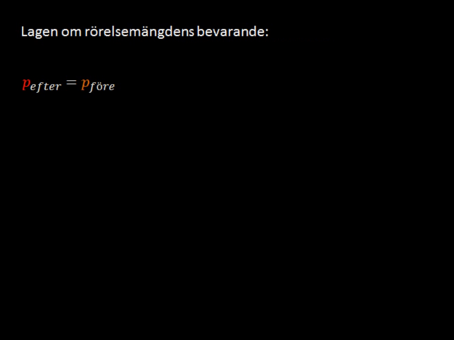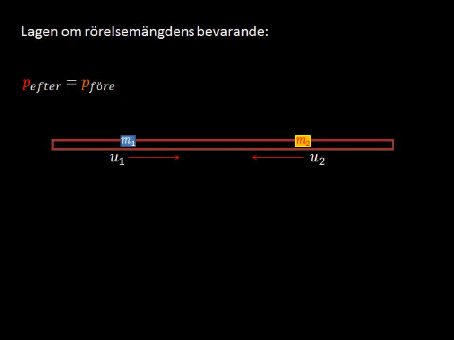Welcome back. We're going to be looking at the conservation of momentum today. And in order to do that, I'm going to need the law and what it says. Now, what this means is momentum after has to equal momentum before. It's conserved. It doesn't go away. Kinetic energy can be transferred into other forms of energy, but momentum can't. Momentum can be transferred from one thing to another, but it cannot be done away with.